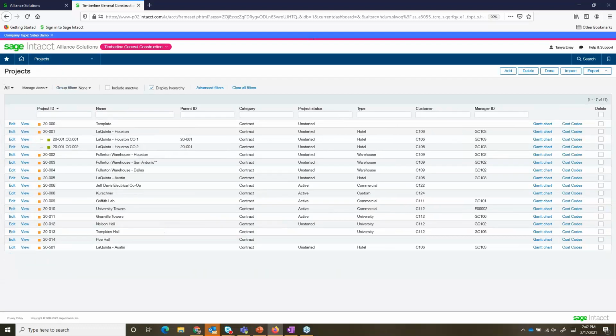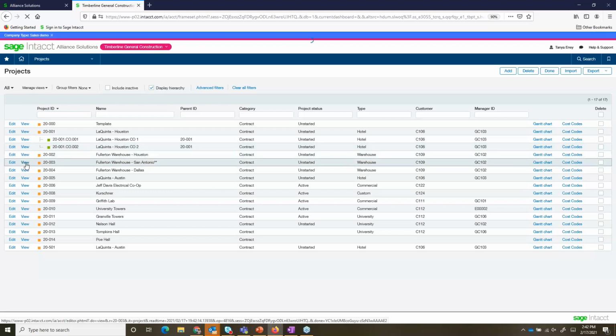We'll go look at a project that's already set up. Starting with my project list here, I can sort and organize my list of projects, maybe by just a certain category or status of projects. We also can have parent-child relationships, whether I'm utilizing this to identify change orders, similar to how maybe you would use extras in Sage 300, or if this is a large project that has phases to it, I may want to connect them all together, but each phase have its own definitive project that I can track specific cost against that phase.